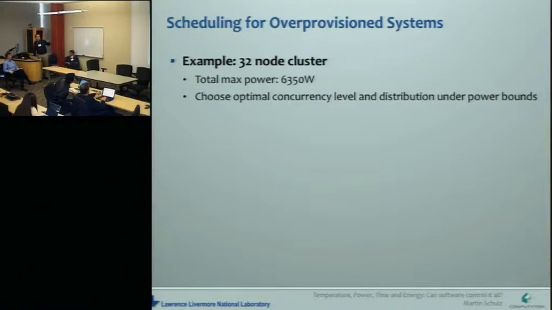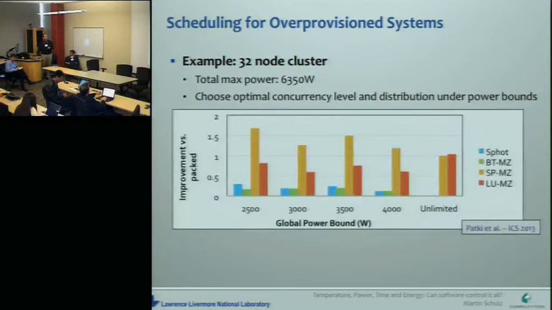And so we now said, okay, what if you put a power bound on the machine, assuming we can only get a certain number of watts to the machine? What's the optimal configuration, as in how many cores we're going to run, how many threads, how many nodes, to actually run the codes most efficiently? And so this is the improvement that we have over that baseline where you just pack it in and run it on a very compact set of nodes that's allowed by the power bound.